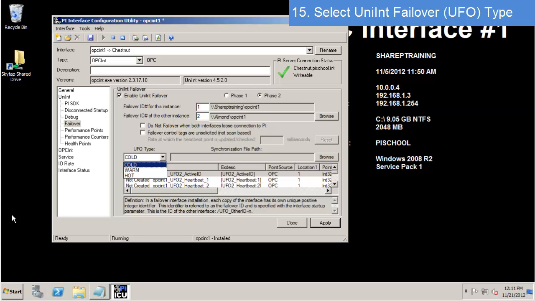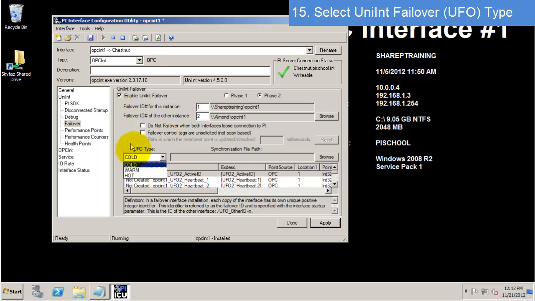So that means it needs the time to connect to the OPC server, to create groups, add the tags to groups, and then start advising. So in an interface that has tens of thousands of tags, that could take a while. And that is the data loss aspect of it. Although that process will get started as soon as the interface detects the other is down. Hot, both interfaces are always connected and always having tags and groups already, so it'll just start collecting data as soon as it flips over.